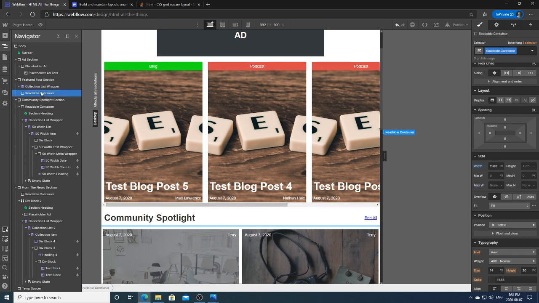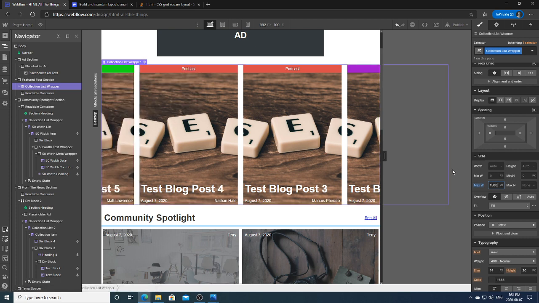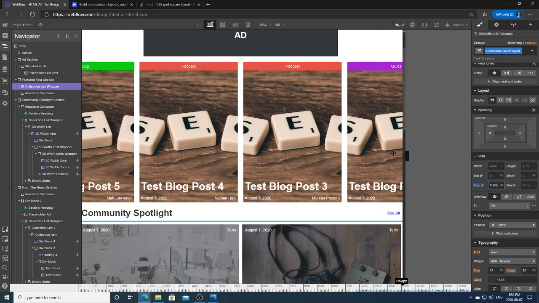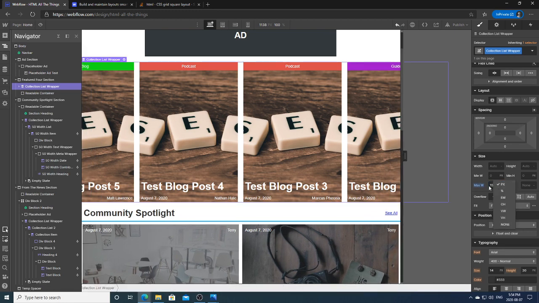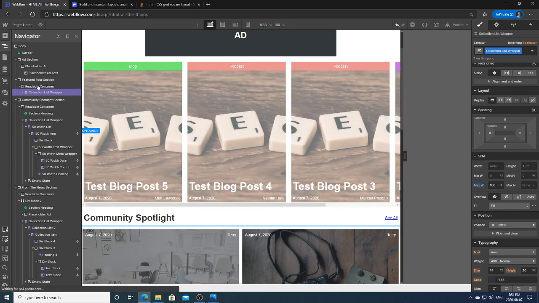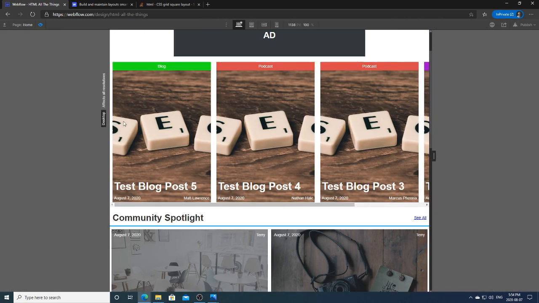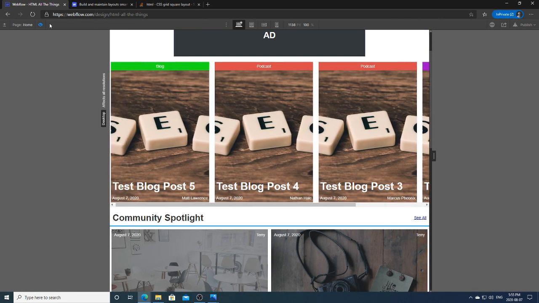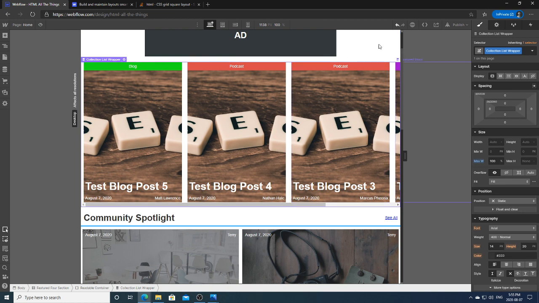Okay, what's the readable container? Max width is 1500. We're just not going to mess with that. We're just literally going to go max width, 1500 px. Oh, see, then that's going to break that. No, that's not going to work. Oh, right, because it's 100%, so we would have to have the... Okay, let's do that. Readable container. Max width is 1500. Let's give this thing auto. And whoop. I think that may have fixed it. That's the thing. I forgot we changed that. Perfect. All right, so that's fixed.